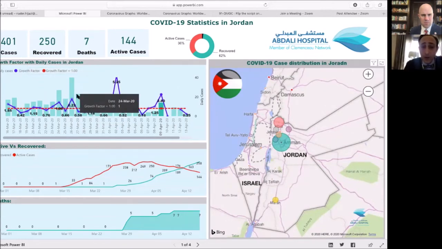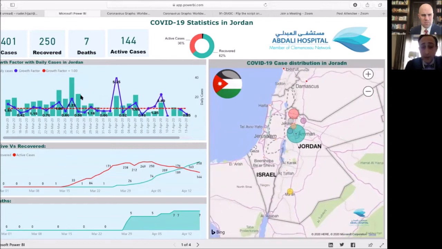Now, when we're talking about anything that grows exponentially, the most important number to look at is the growth factor. And I can maybe elaborate a little bit on that. What is the growth factor? Tell us what that number means. Okay, so when we're talking about exponential growth, we're talking about either multiplication or division. The number is being multiplied every day by a certain number, as opposed to linear growth where you add or subtract. So if you want to assess whether the spread is accelerating or decelerating, you look at the growth rate.